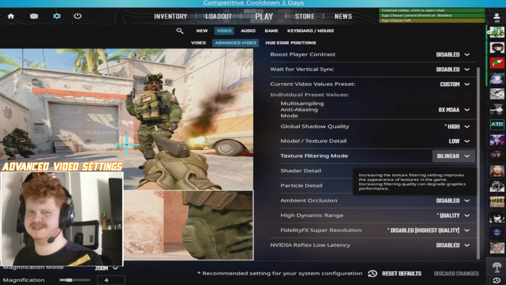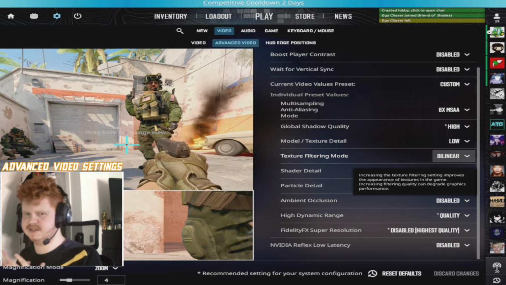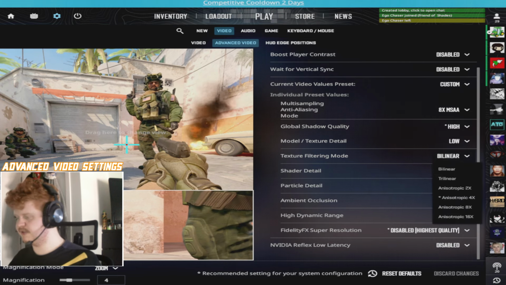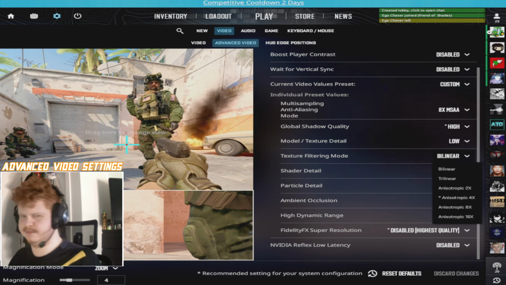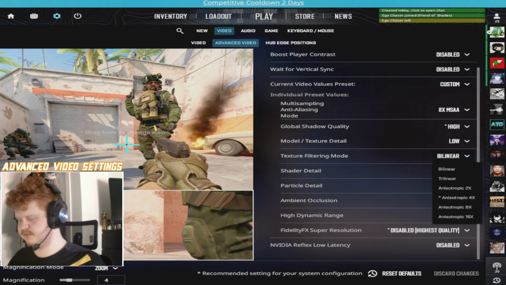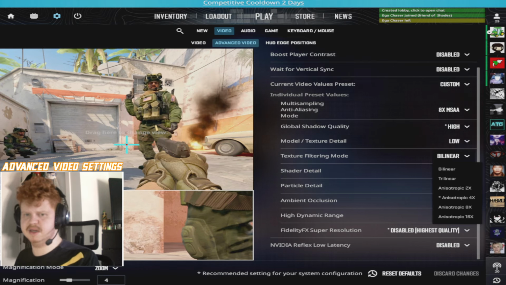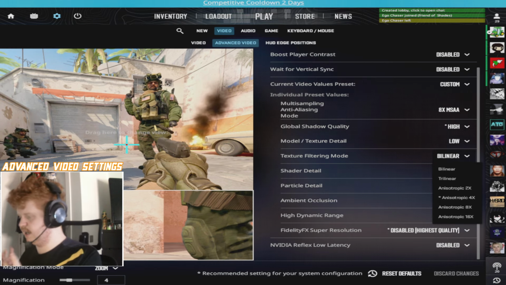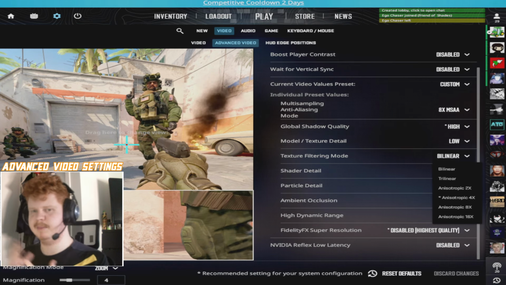Texture filtering mode, which is quite a hard one for me. I've been playing billionaire since the release of CS2, and that's why I'm still playing on billionaire. I've also tried out trillionaire recently because that is the setting Donk plays on, and Donk is just great. It was working for me, it felt good, but I think I preferred billionaire a little bit over it. I was having some FPS drops and I didn't really like that, so that's why I went back to billionaire.